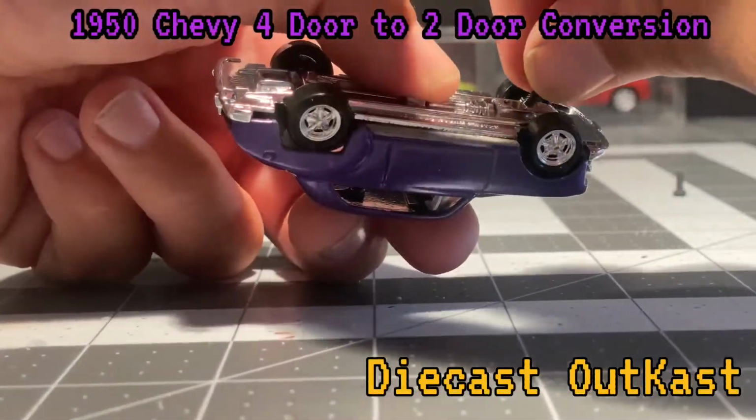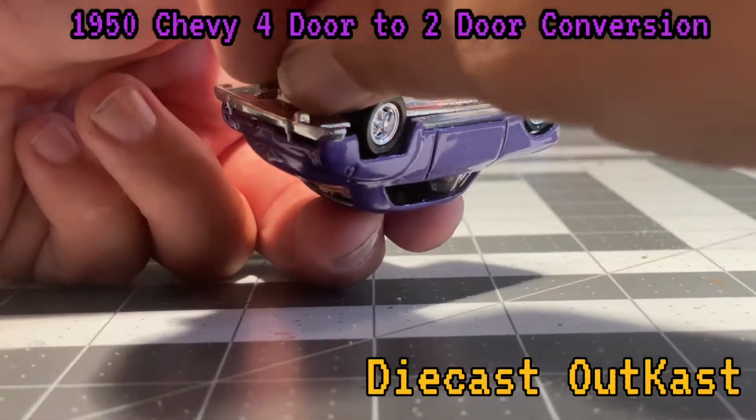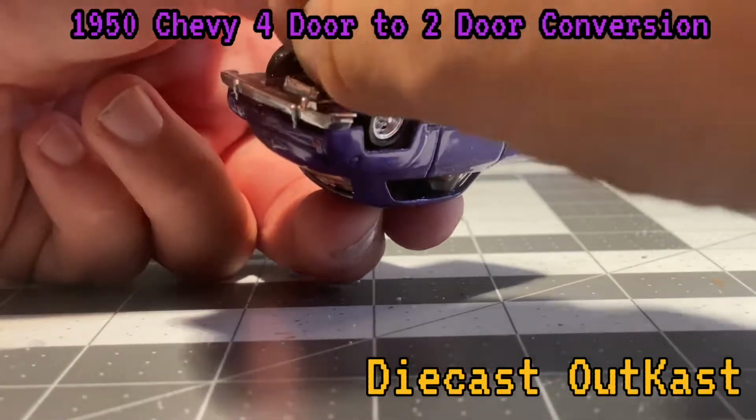This is one of my favorite builds so far. I like the color, I like how it turned out. I like the changing it from 4-door to 2-door. I just really like this car.